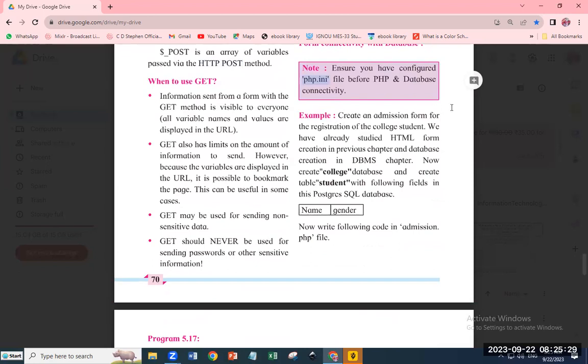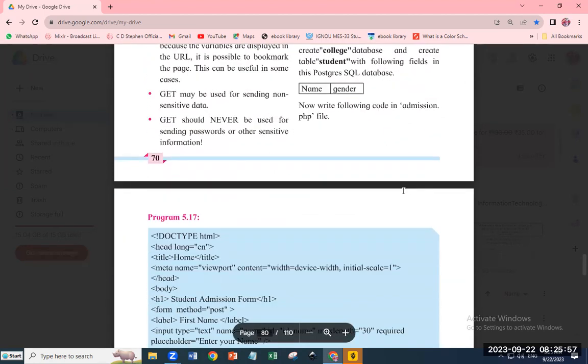Now, for example, create an admission form for the registration of a college student. I'm creating a registration form for the student. We have already studied HTML forms in previous chapters, and database creation in the DBMS chapter, which we did in 11th standard. Now, create a college database and create a table student with the following fields in this PostgreSQL database.